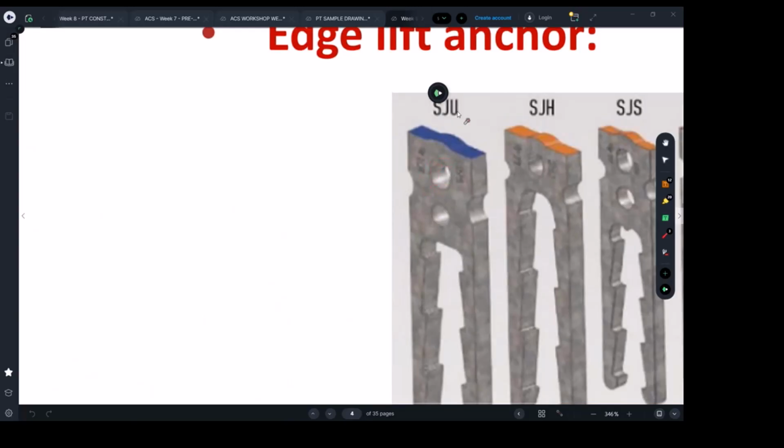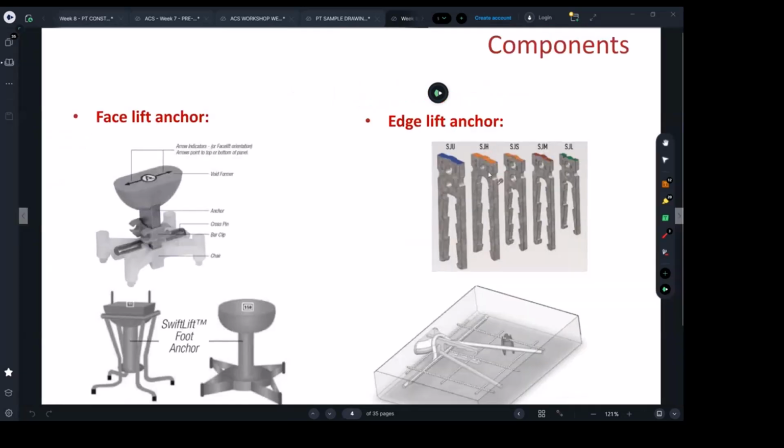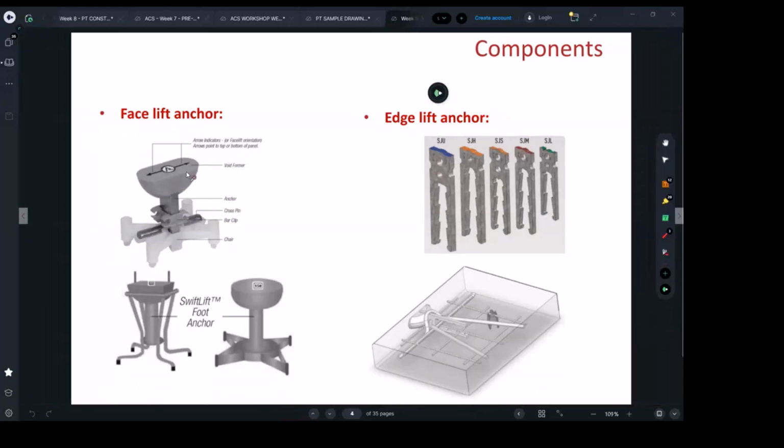So there's going to be this anchoring point where they're going to put the chain and lift the panel. This is the edge lift anchor, and sometimes we have to lift the panel from its side.